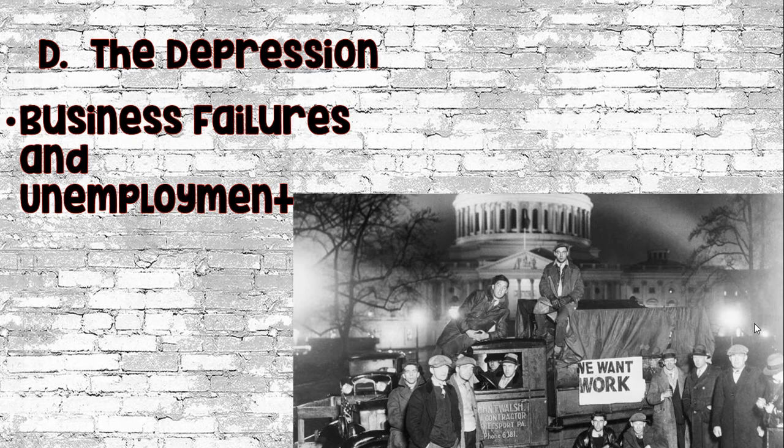So when the financial system collapses, that means that all of the capital, the investment for businesses, dries up. And so businesses don't have as much money, they're going to have to lay some people off. So people are unemployed. Well, now people don't have a job, they don't have any income, so they can't buy stuff. So when they can't buy stuff, what happens to more businesses? More businesses fail, and then those people are out of work. And then you see that it's just a continued cycle.